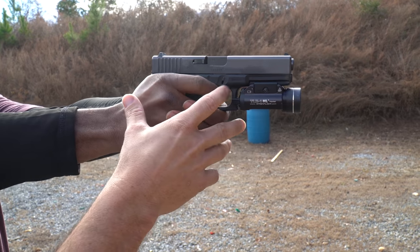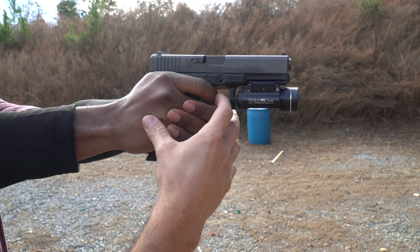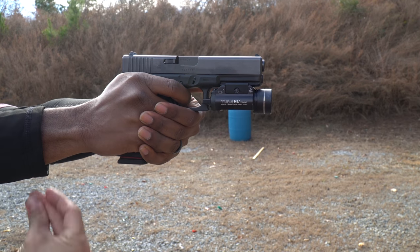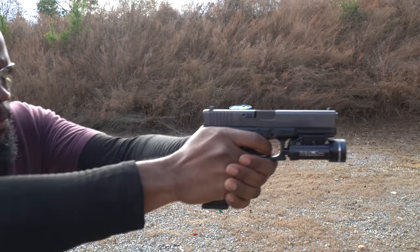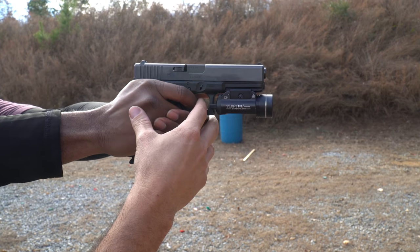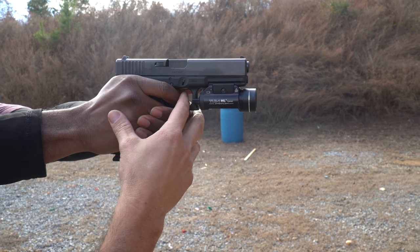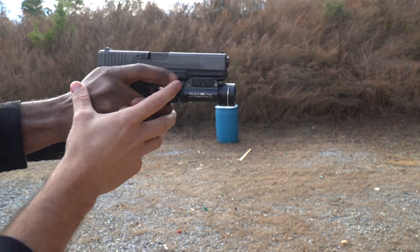All right. Prep. Exhale and go. Off and on. Off and on. Yeah, you slow back on. You see it? Let's get forward. And off and on. Good. Off and on. Off and on. On. On. On. Good. Cease fire.